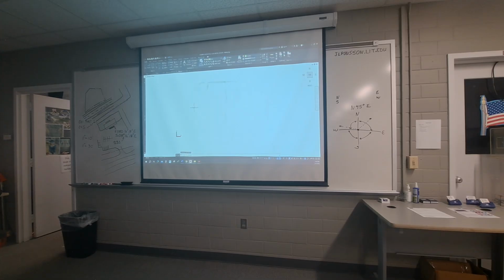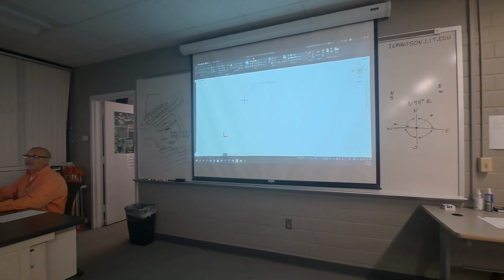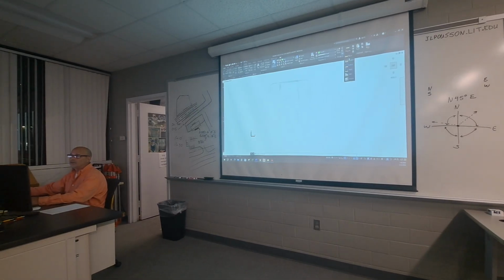I usually go into my polyline to draw these, because you will be calculating area on your properties. Lots of times I'll explode it once you start doing stuff inside there, but I usually put it in as a polyline just so I can measure my acreage. You're more than welcome to join it together later on, or do your area measure right here. You're welcome to do it any way you want, but you will be calculating area. So to draw my property line, I'm going to type in PL for polyline. Any of y'all who doubt that, y'all need to go back to 1309.